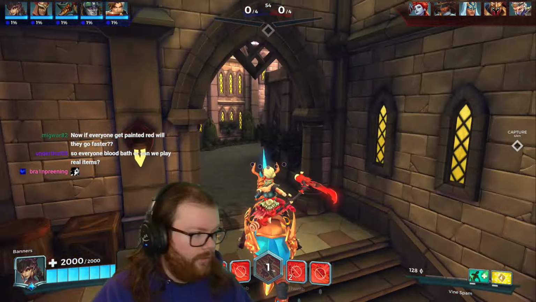Ice Mines are supposed to be the long 3-3 matches. What's going on? Wow, it's almost like they picked Torvald in the PTS.